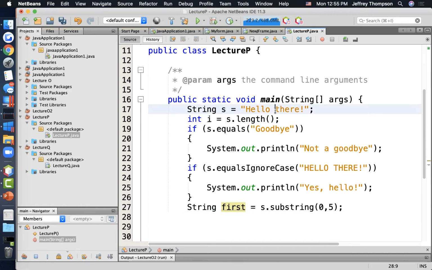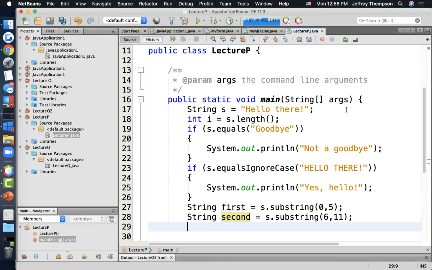How about here? We want these 6. Well, what does it start with? Or 5 if we want to leave off the exclamation point. Well, it's the starting position. Let's figure it out. That's 0, 1, 2, 3, 4, 5. It's starting at 6. And I want 5 characters, so 6 plus 5 is 11. So string the second word is equal to s dot substring starting at 6. And 6 plus 5 is 11. There we go. Right, so now we have those two words.